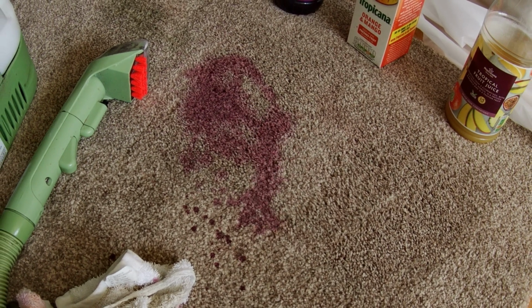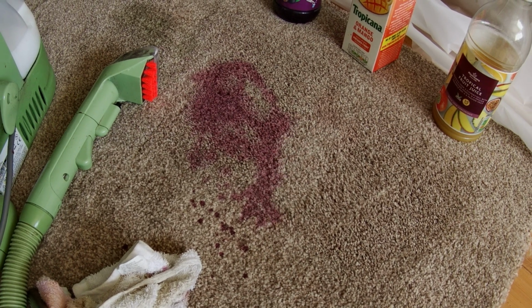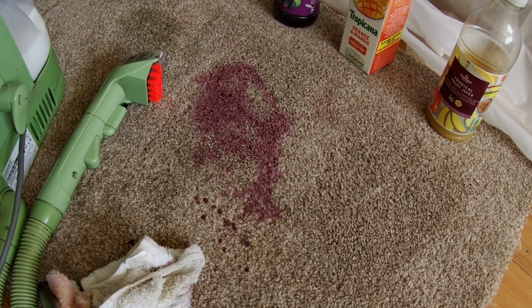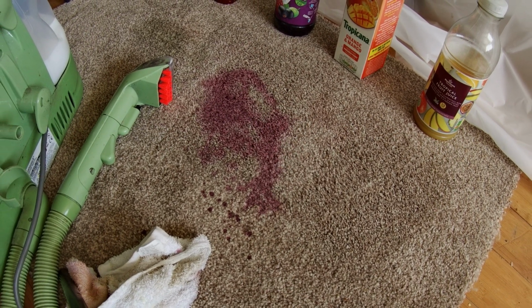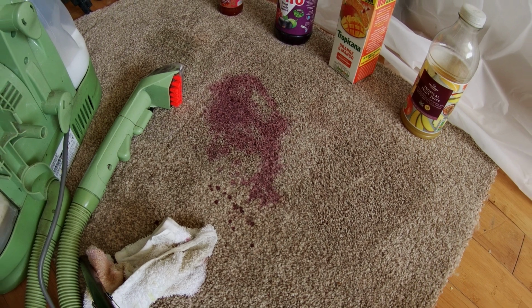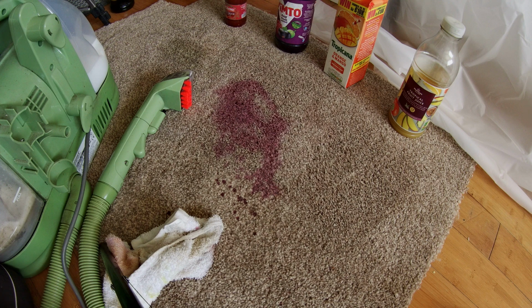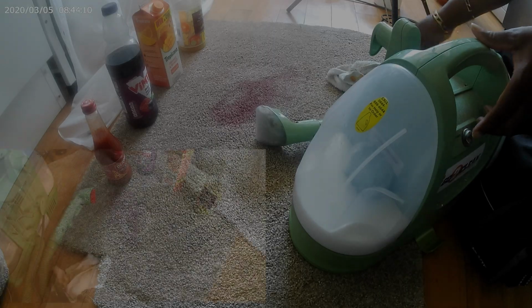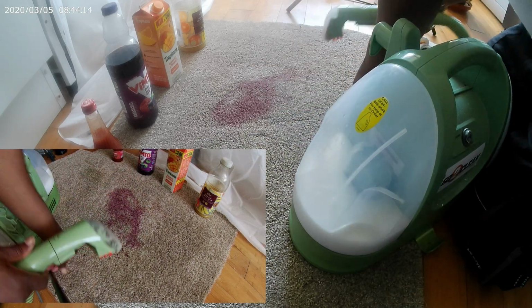Now, if you have one of these spot cleaners, you can make a difference. So you don't have to actually pour on the carpet cleaner. You may still pour on a carpet cleaner just to completely relax your mind. But if you have a spot cleaner, guys, this is what you're able to do. Let's see. Start with that one first, guys.